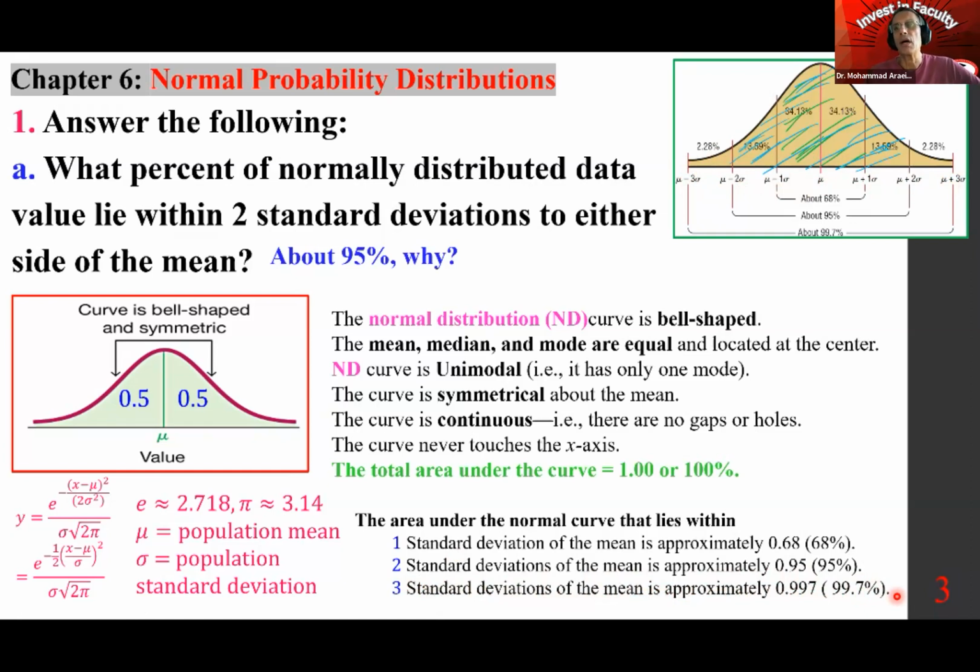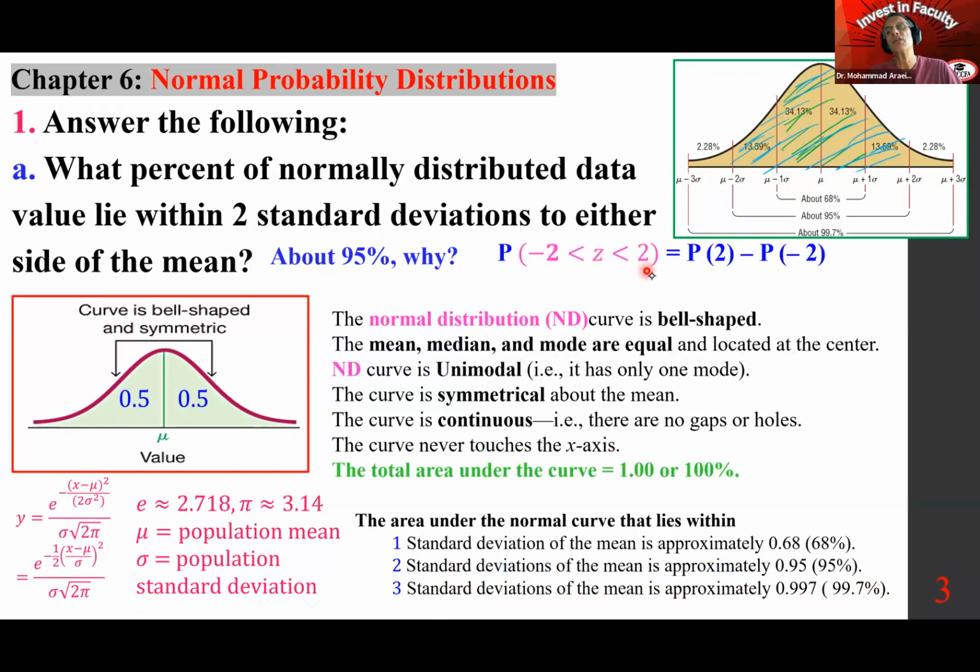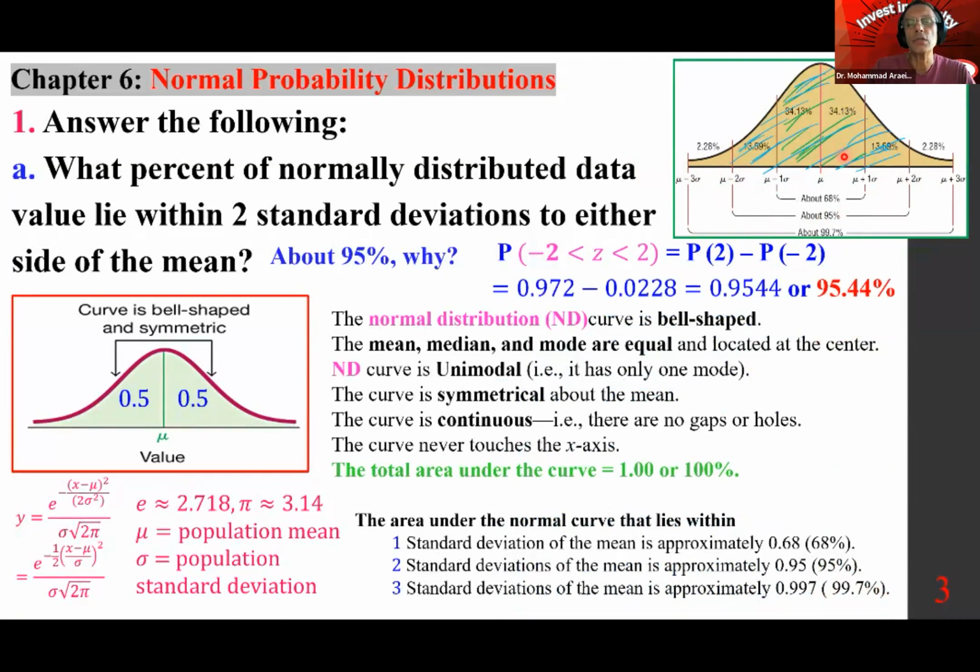That's the general concept. Now, as far as the normal distribution, when we want it within 2 standard deviations, that means z is 2. So P of z between negative 2 and positive 2 means P of 2 minus P of negative 2. We figure out the probability from negative infinity to positive 2, which is this part. Then we figure out the probability from negative infinity to negative 2, this part, and subtract it. When we look up these values from the table, 0.9772 minus 0.0228, we get 0.9544.